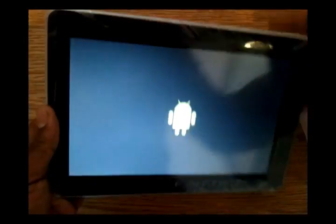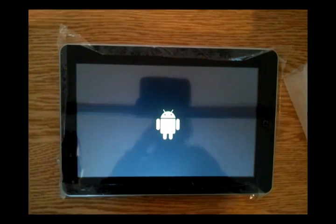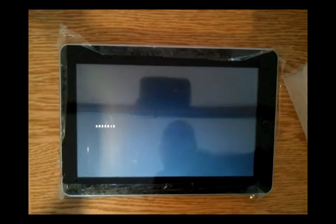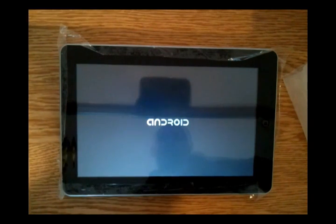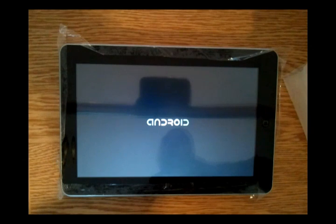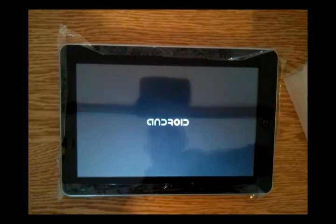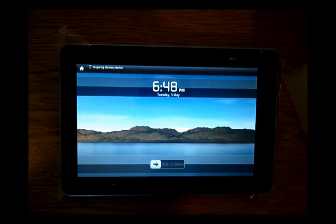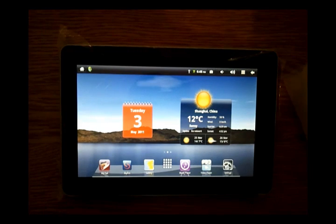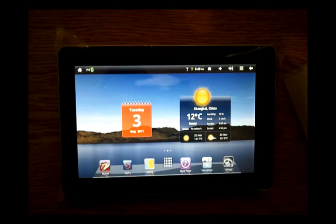Okay, so now I'm going to turn the device on. You can see it starting up there. Doesn't take too long to start up. I mean, once it's started up as well, you can just send it to sleep. You don't have to reboot it each time. Okay, and there you can see it's loaded up. Okay, just slide it to unlock it, and there you go. That's what you're greeted with on the home page as soon as you start it up.